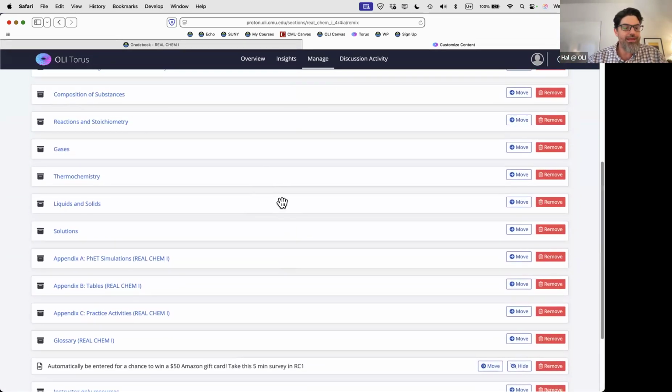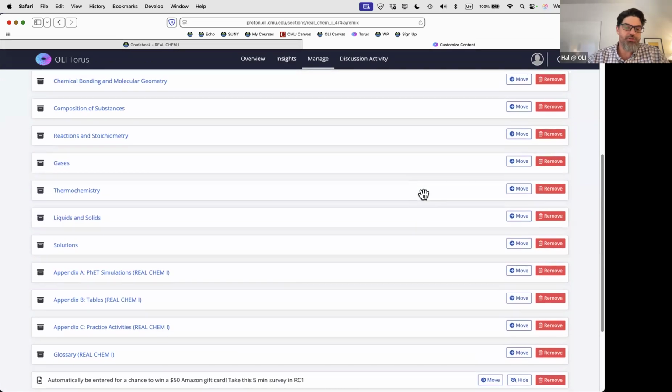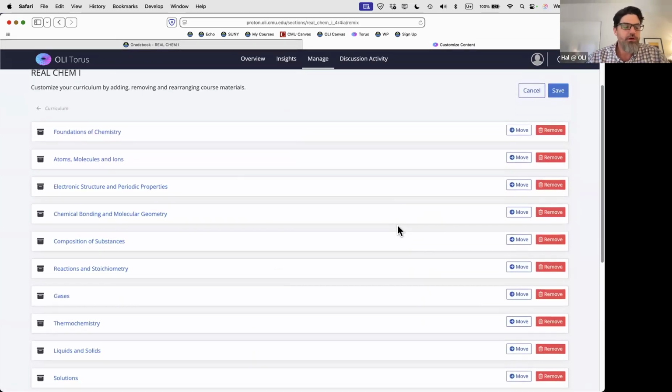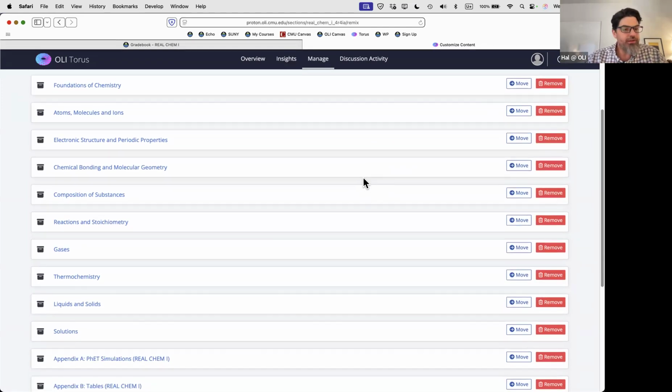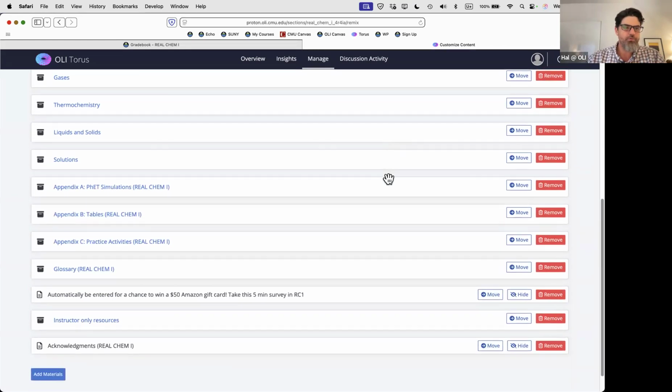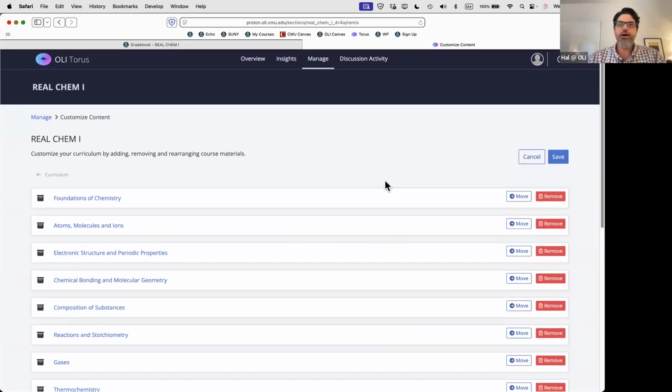But if there's anything here that you don't need, you'll just click the remove tool and essentially commit it at the end by clicking save after having removed everything that you want to remove and rearranging everything that you want to rearrange. You'll click save and it'll be done. And don't worry, everything can be undone. So if you were to remove a unit by accident, we can simply just re-add it, not a problem. Okay, so unless we have any more questions, I will move on to the next thing.